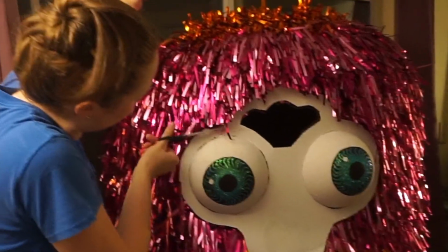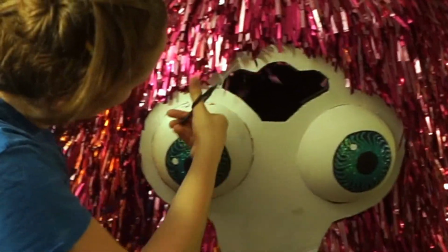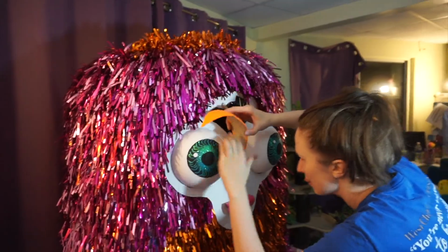One of the struggles with this is keeping the tinsel held out of the way when gluing other things into place.